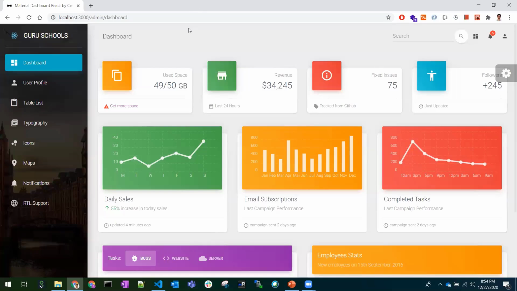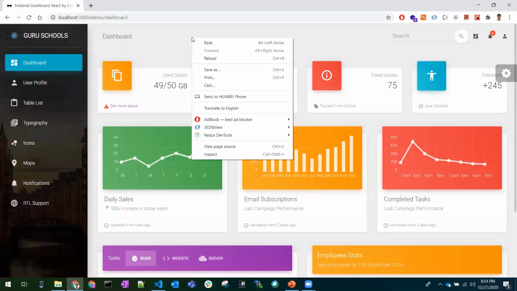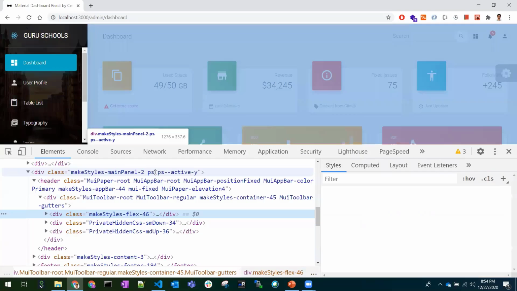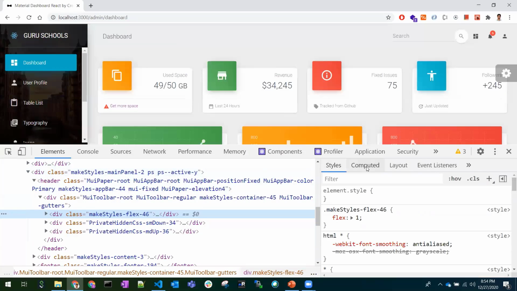Yeah, this is a sample React web application. It was developed based on top of React. So if you observe, I will right click, inspect. 30% of the work we need to do is with these developer tools. So we need to remember and understand all the tabs, and what the main functionality of all these tabs is. Please make sure you understand this, it is very important.